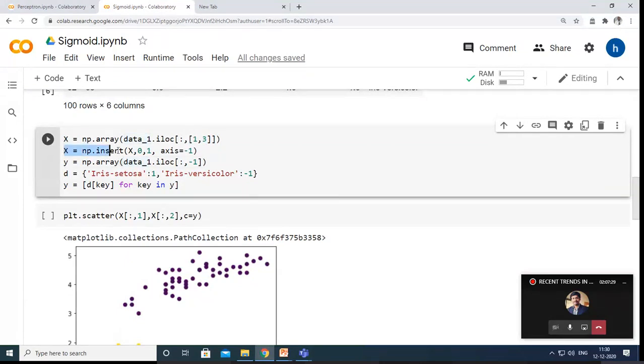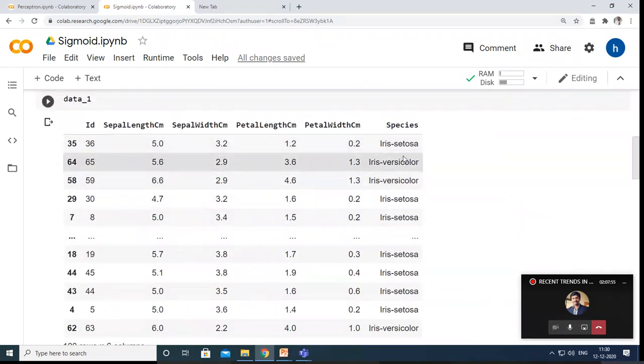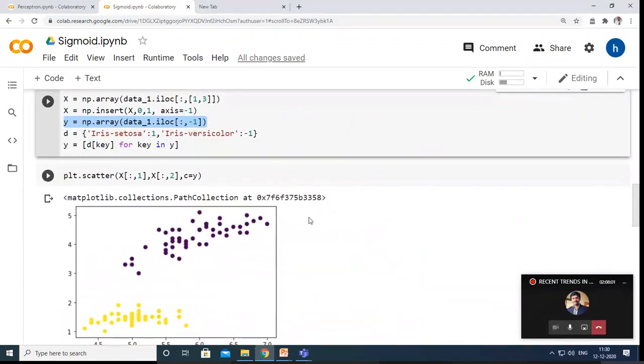And then I have inserted a dummy feature 1. I told you for accommodating bias, we have created a spurious feature 1 so that it will get multiplied with the bias w0 and then get added to the network sum. Essentially you are adding the bias because you are multiplying bias with 1. And then these are the labels. The labels are in the form of strings, but the strings will not work. You have to encode them, and I have to encode them as 1 and -1 in the case of perceptron. But in the case of sigmoid unit, I have to encode them as 1 and 0.